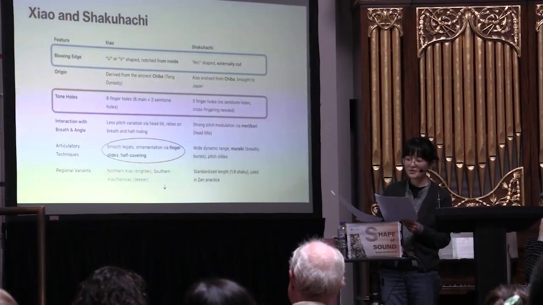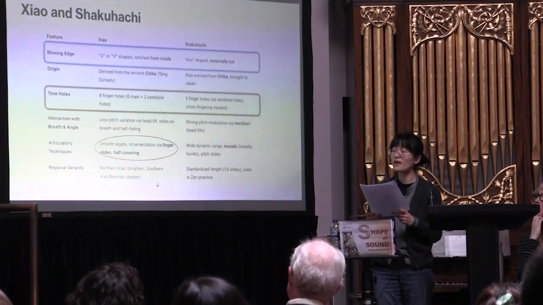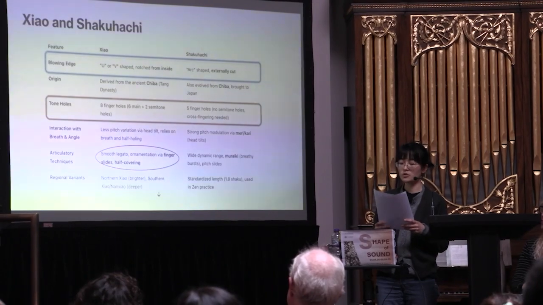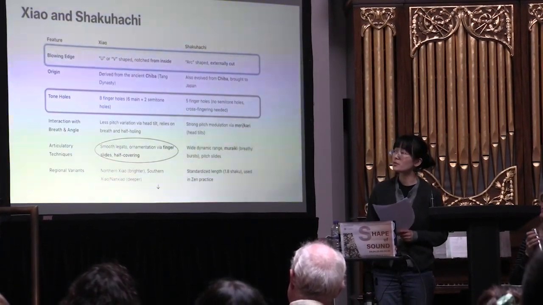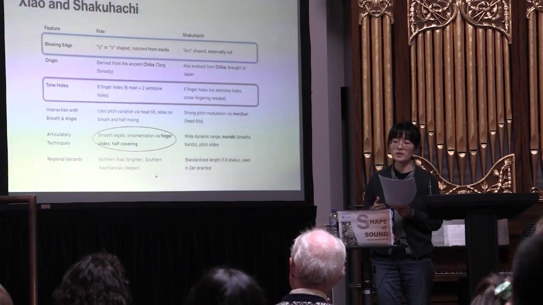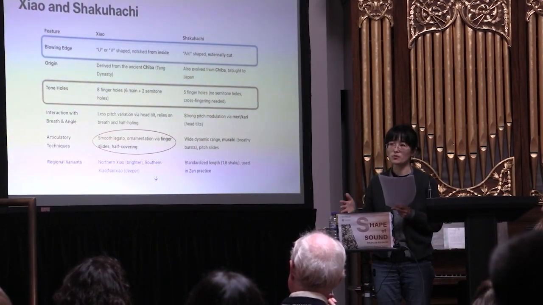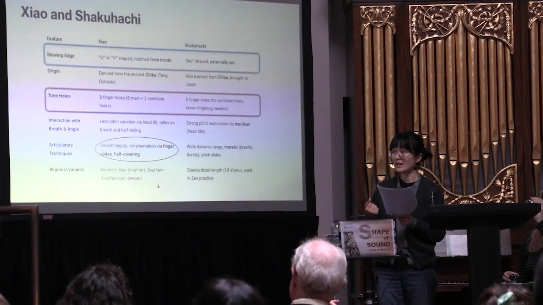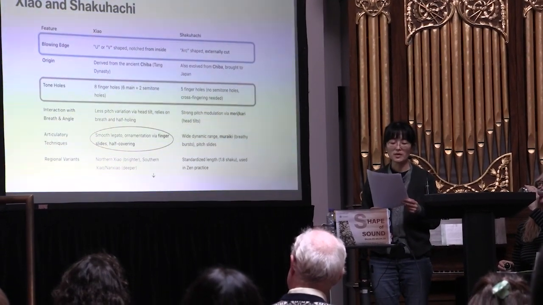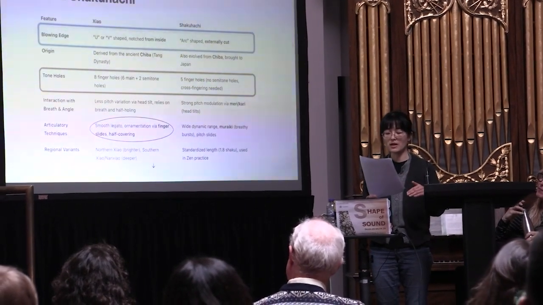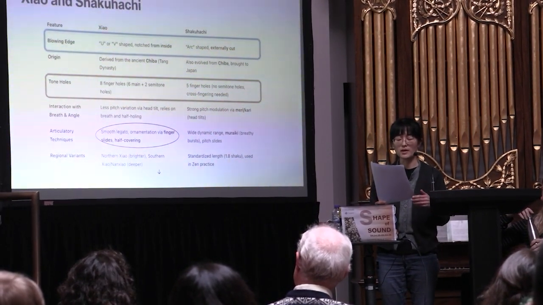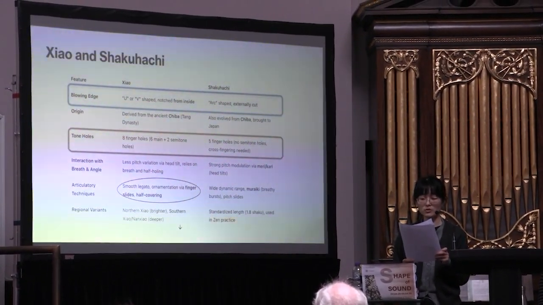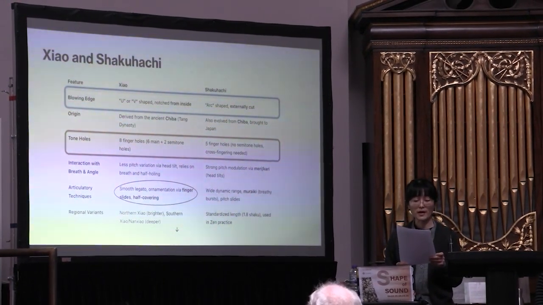Okay, let's take a close look at shell and shakuhachi. Both shell and shakuhachi evolved from the ancient chiba root. As I mentioned previously, they both evolved from the same type of instrument in the Tang Dynasty, over 800 years ago, which is called chiba in Chinese. But over time, the shell edge was notched from the inside, while the shakuhachi kept an external bevel. The shell also added 2 semitone holes, bringing the total to 8, while the shakuhachi stayed with 5, relying on more embouchure control.